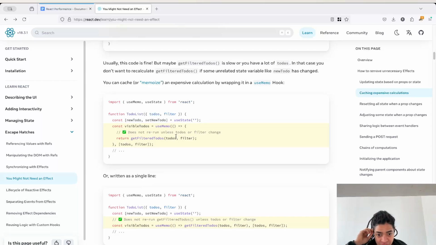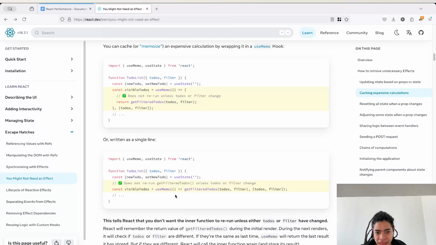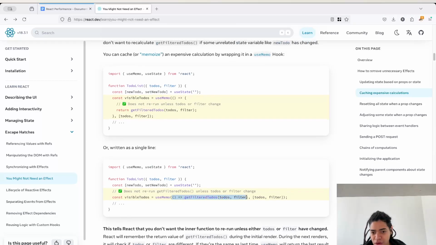Again, it receives a callback, a set of instructions: when these variables change, I want you to run this function. That's beautiful. That is also a higher-order function in practice.